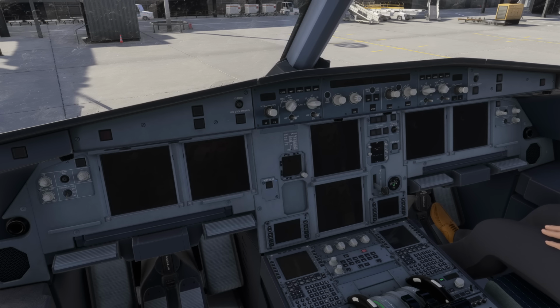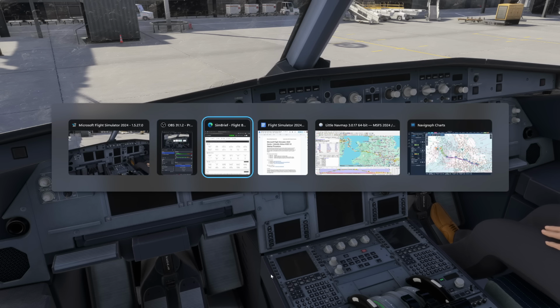So I'm going to work through a procedure to get the aircraft up and running. It's my own procedure that I've written myself that includes all of the keys and instructions of where to look and what to press. It's available from the internet. I'll put a link in the notes of this video, and I'll pin a comment with a link to it as well. But I'll give you a quick look at it.